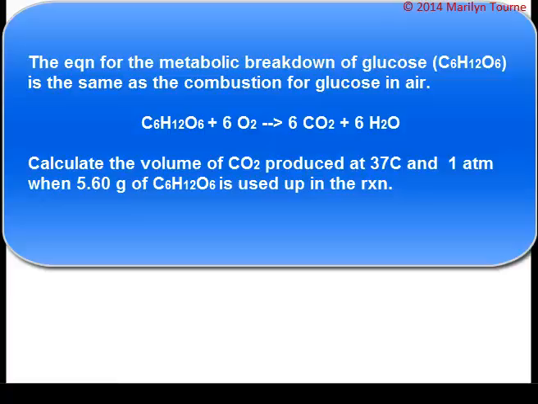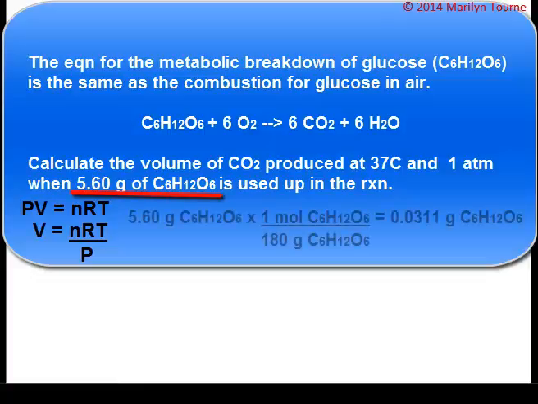We eventually are going to have to set up the same equation we just did, but before we do that, we have to figure out what the volume is because they don't tell you that in this problem. So they give you all the information for glucose, and we would have to use that and put that into the final equation. So what I mean is, of course, we start out with the main equation of chapter 5, PV equals nRT. I solve for volume 1, which I'm going to designate, the first volume is going to be the glucose. So I'm going to isolate volume, and then I have the moles of glucose, RT over pressure of glucose. To find the moles of glucose, I don't have that, but they do give me the amount in grams of glucose. So all I do is convert that to moles of glucose through the molar mass. I end up having 0.0311.